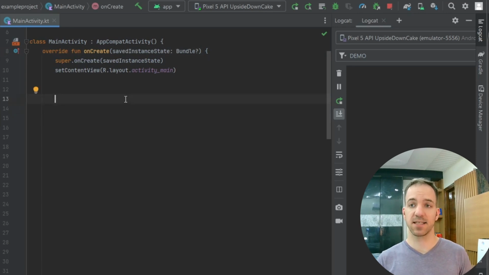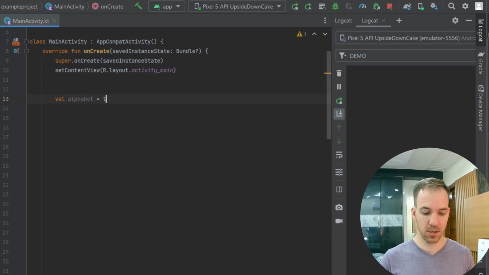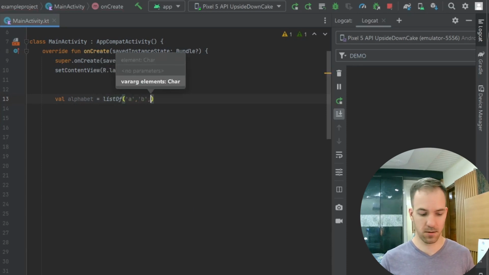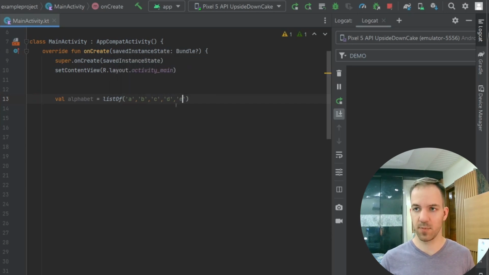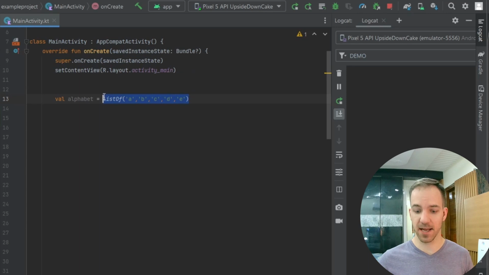And let's say that today I want to make a variable where I want to save the entire alphabet. So I could do val alphabet equals a list of chars, just A, B, C, D, and so on. But as you can see very quickly, this is going to get tedious and it's a lot of typing and it's not a very efficient way to define that. Luckily for us, Kotlin has a much better way of defining that.